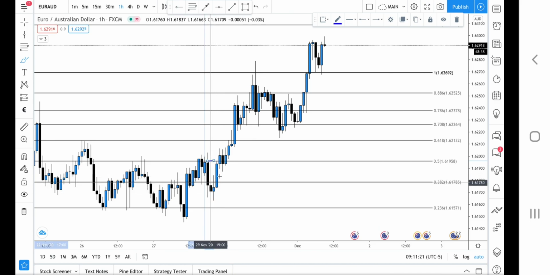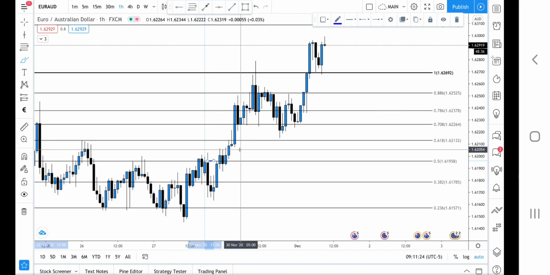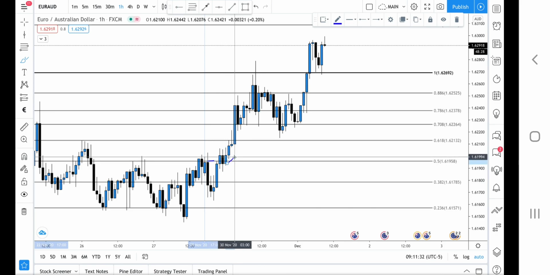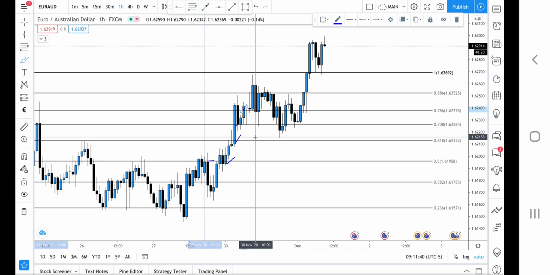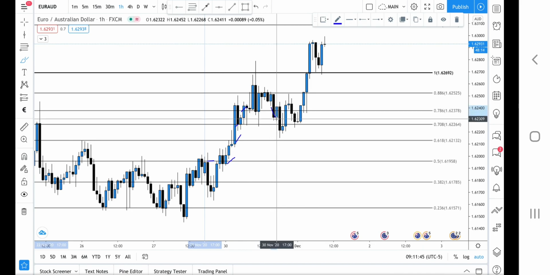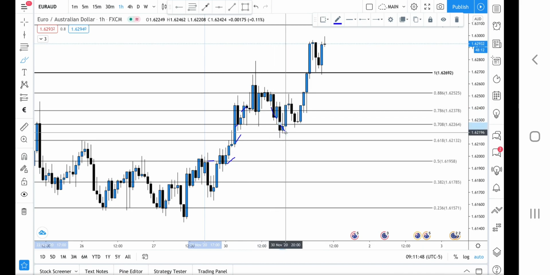Same situation, right? You could have been using this in confluence to get into a position to the upside. You can use it as confirmation when you're in the trade. If we got into a buy somewhere here, and we keep seeing price coming in and taking out Fibonacci levels, each time we snap a new fib level, it's further confirmation that we're continuing this push to the upside. But as you see price start to snap back down below the 78.6, below the 70, it can open your eyes to potentially getting out of that position or closing out part of your position. You always want to see how price is reacting to each of these Fibonacci levels.